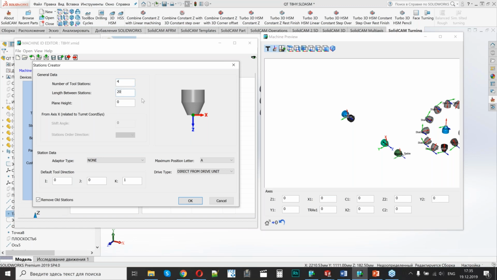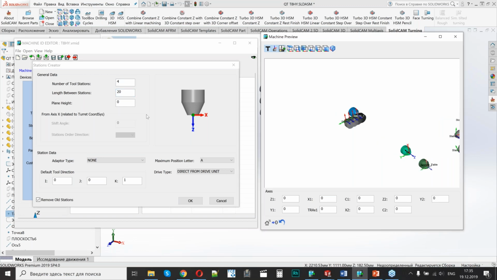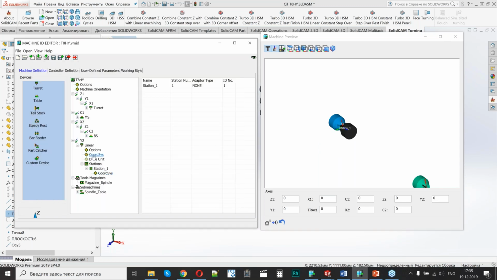I will put the distance between the stations, and after that I will add the real coordinates for the stations. Because my stations will have very different coordinates, I will have to change the vectors for all stations. Let me cancel it for a second and check the stations.